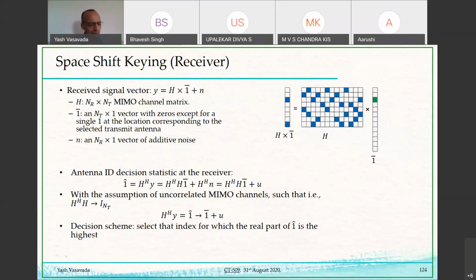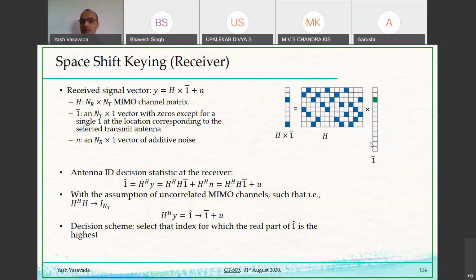Now, in that context, I don't have a separate slide for it, but let me ask you this question. I extend this concept of compressive sensing and say, why do I need to restrict only to activating one antenna at a time? Why do I need to have only one non-zero element? Maybe I will have two non-zero elements, right?